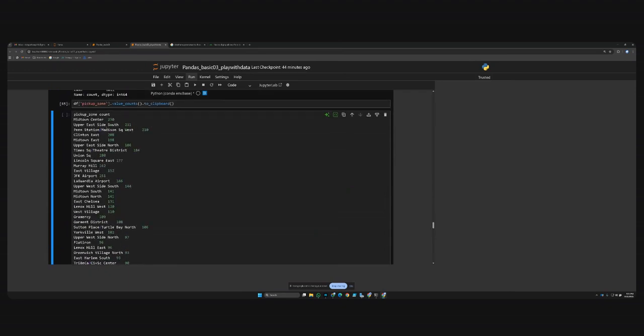Okay. So this one is the highest. Midtown Center, 230 orders you are getting. So you have to do the analysis on a monthly basis, how many orders you are getting from this location, and you can improvise the service and keep your agents, I mean the pickup agents, more concentrated in this area.